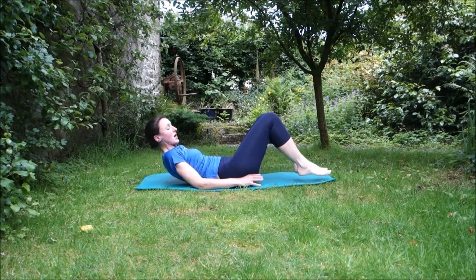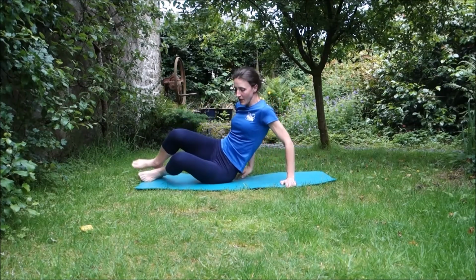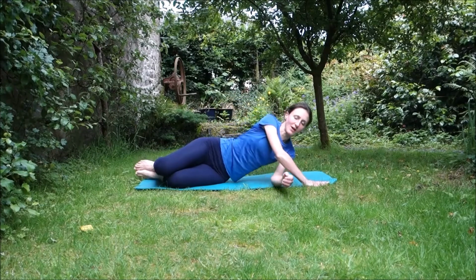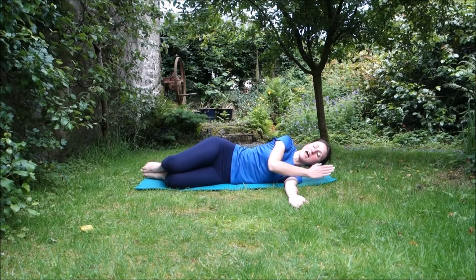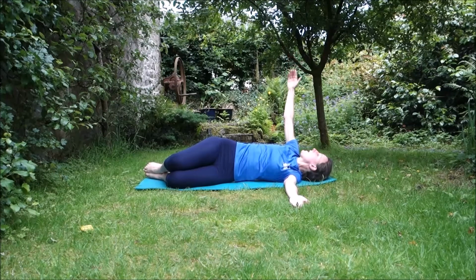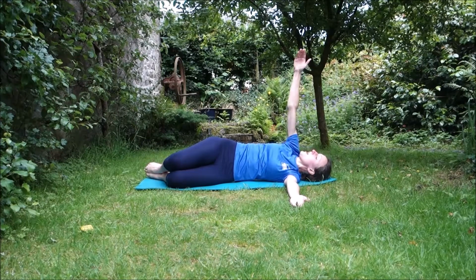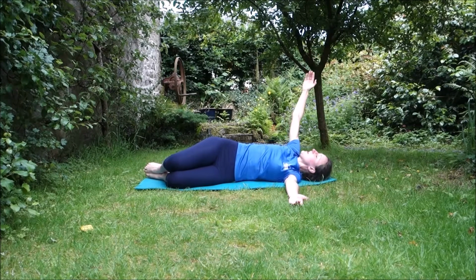Okay, we're now going to go and turn onto your other side. And we're going to do your open arms again, just to stretch you right out. Okay, so as before, if your head is on a headrest, have the headrest behind you. And then we're going to take that top hand up, out behind. Look at your hand if you can. And then over, back down, in front. Keeping those knees glued together, glued to your mat.